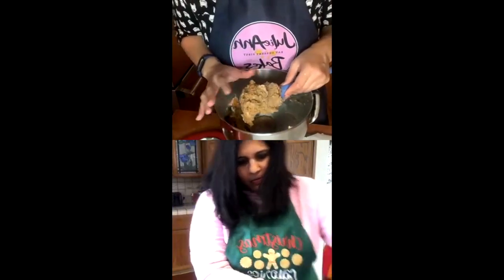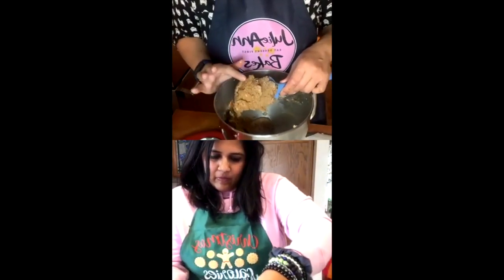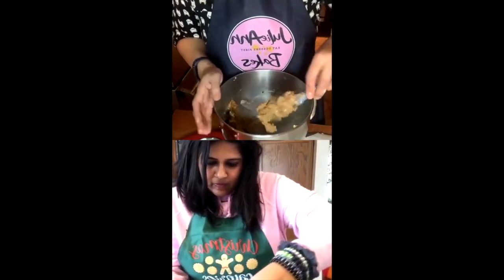If you're finding that your dough is too sticky or too wet at this point, you can stick it in the fridge for about 20 minutes to chill. And if you don't even want to bake your cookies right now, you can form these into balls, put them in the refrigerator overnight, and bake them tomorrow. Or just take the whole bowl of dough, put that in your refrigerator overnight, and create the balls yourself tomorrow. And if you want to be extra about it, you can create all the dough balls and then freeze them and have them in your freezer for about 6 months.